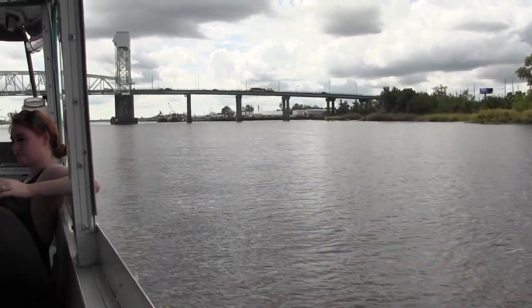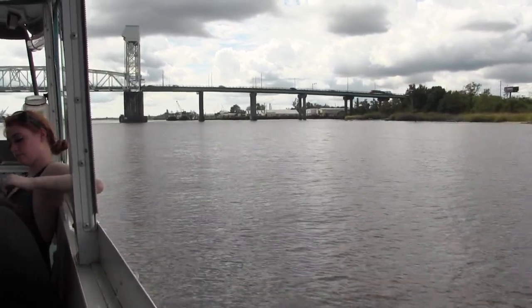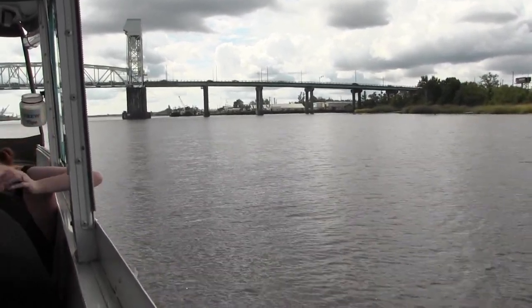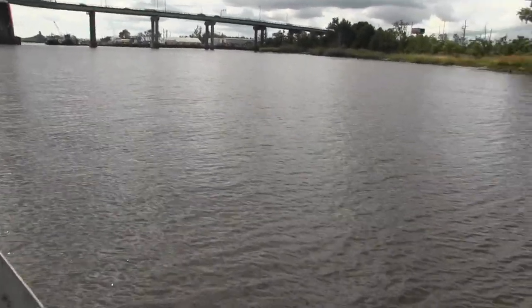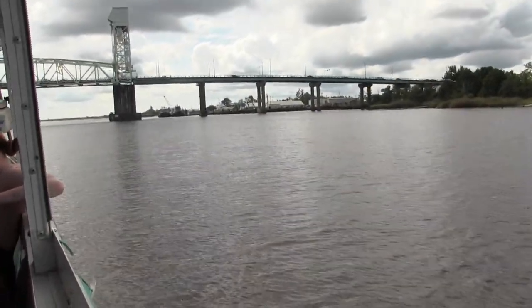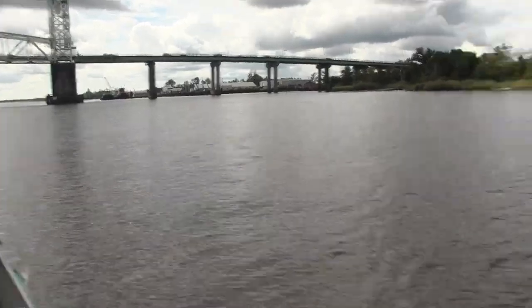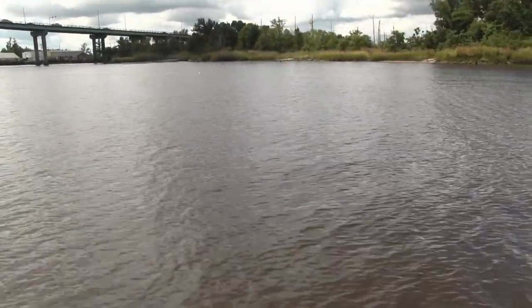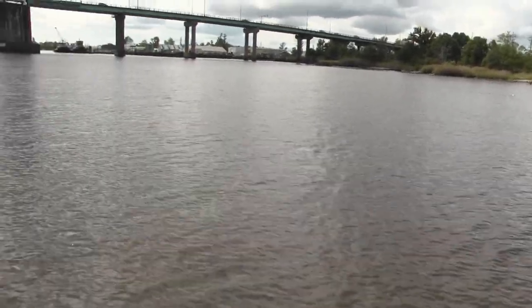So we do have a lot of different types of animals that live here. We do have alligators here. We do have dolphins. Every once in a while, a lost manatee picks up from the water, and we actually saw one about 2 years ago. Sea turtles are in here, and a lot of different species of fish. Big fish in this river. We have catfish that are over 100 pounds in this river. The depth varies between 10 and approximately 60 feet.